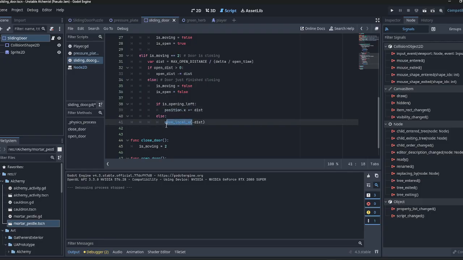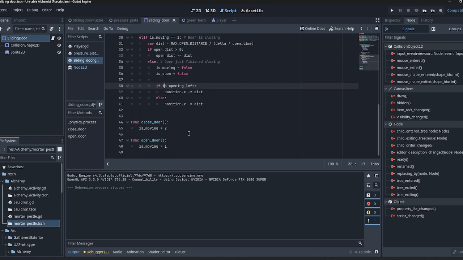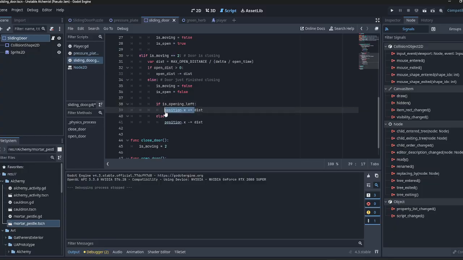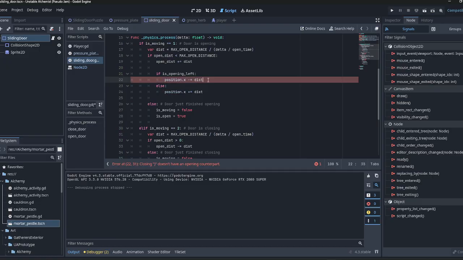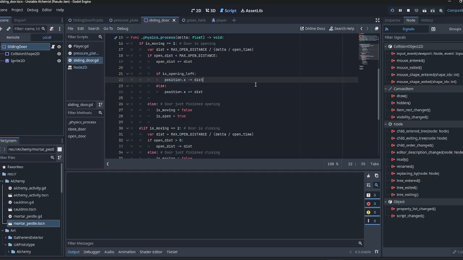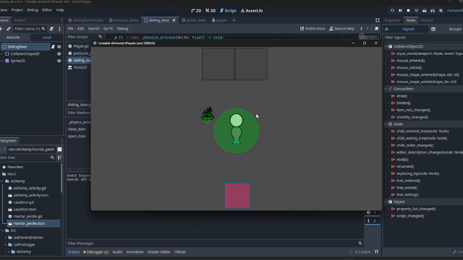Why don't I just do position dot X minus equals distance? How about that?